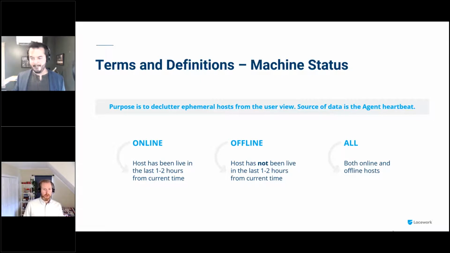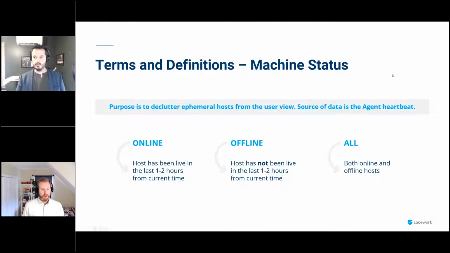So we really want to understand the current state when it comes to identifying scope and identifying what we need to prioritize in terms of remediation right now. And we'll get into some of the different areas where this plays a role, especially when it comes to how you go about remediation: is it something you're patching in place, or is it something where you're going back to the image that those instances or machines are based on?